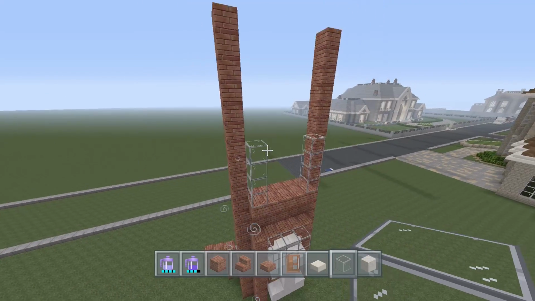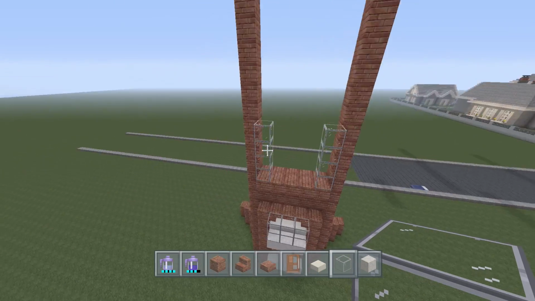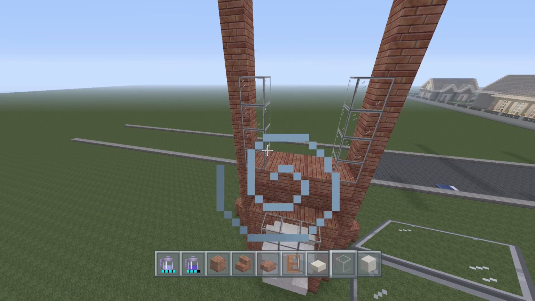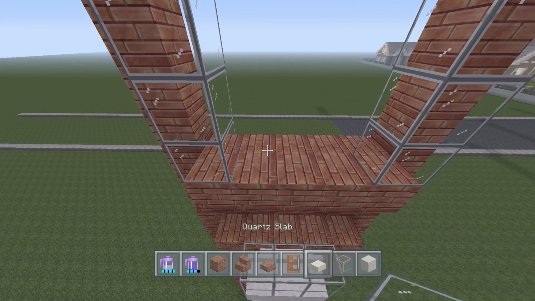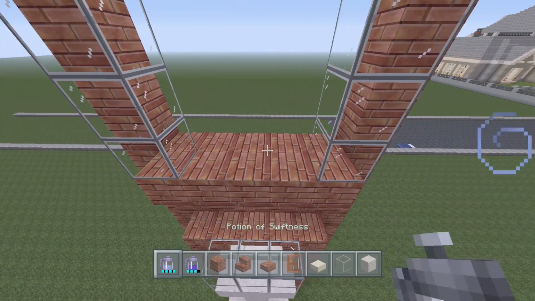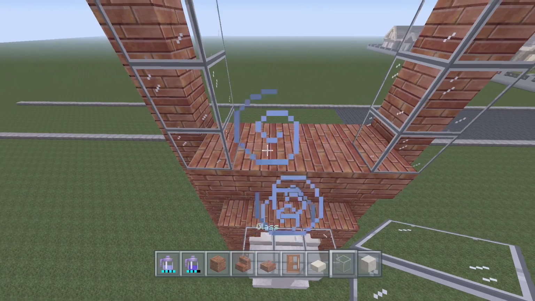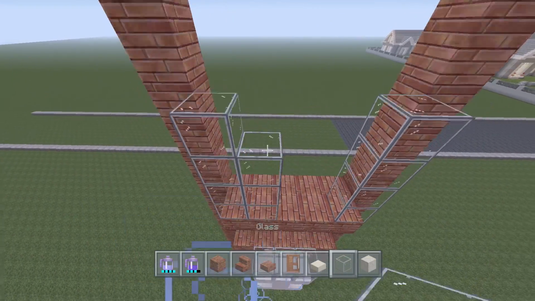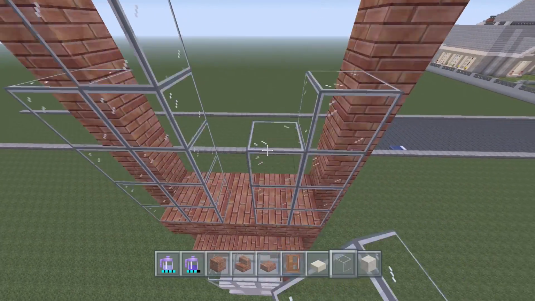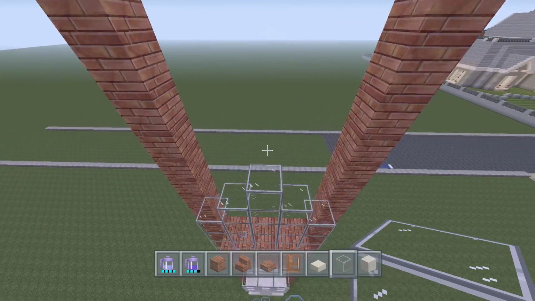Okay, so next what you want to do is come to the inside blocks here. Let me take some more night vision real quick. And we do have our bed over there, so if we do want to sleep, we can. And now your glass is going to go up 1 block higher on both sides, just like this. And the same thing for the one in the middle. So you should have a window that looks somewhat like this when we are done.